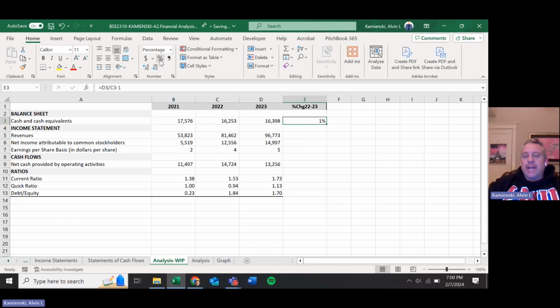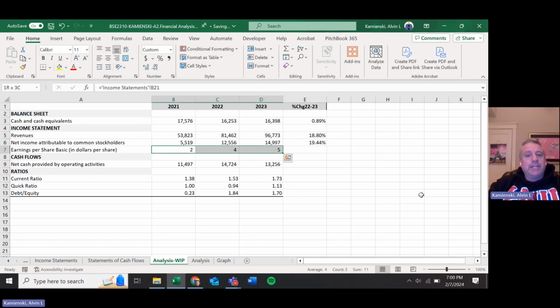Let's make it into an actual percent sign and let's increase the decimals to be 2 decimals beyond the 0. Then let's do the same formula for the following ones in here. I'm going to copy this and paste this and just make sure it updated my formula properly. It's taking that previous year divided by 2 years behind minus 1. That gives me my basic percent change formula.